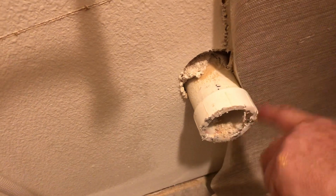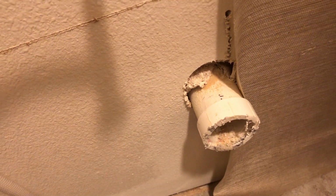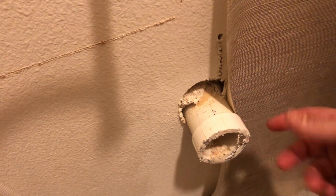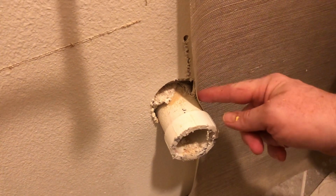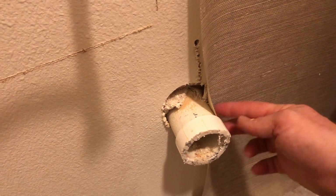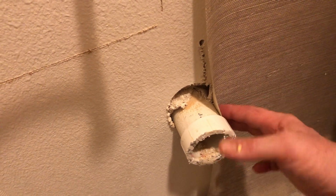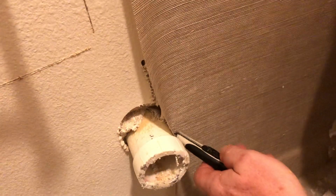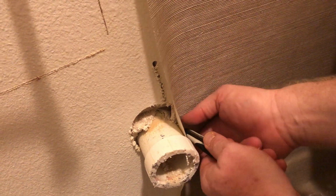Okay? We have to go around this. So now guys, those of you who are learning, where do I cut this wallpaper? Do I cut it up here or below the bend? You want to go to where the pipe is fat. And it's right here. Show them this side of it. So I'm going to start cutting right in the middle. Right in the middle. Right against the pipe.